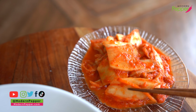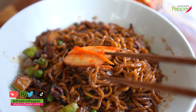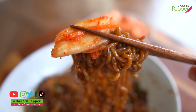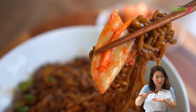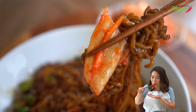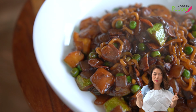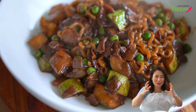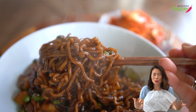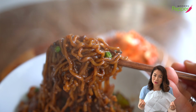So for me, always need to have kimchi with my Korean ramen. It's just a must. Makes it 100 times better. Ooh, that's a mouthful. Bon appetit, everyone. Again, this time with kimchi. I am so happy right now. I'm gonna turn off the camera and inhale this. I literally will. Oh wow, that is just so good. So yummy, and it doesn't taste like instant ramen. If you make it the way I just showed you, pretty darn good, that's all I gotta say.